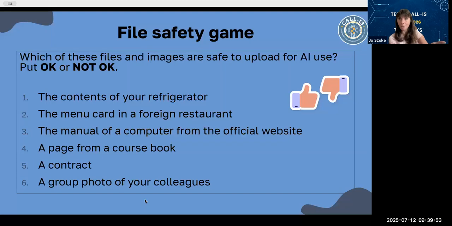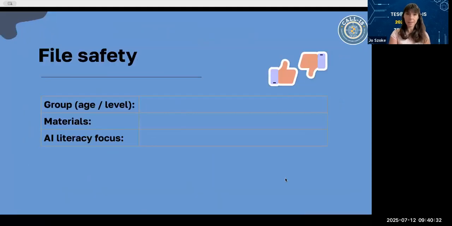But that's exactly what you would end up with when you upload a photo of yourself. If you upload a photo of yourself, it's fine because it's you. But if you're uploading a photo of somebody else, you should ask for their consent. And if they say yes, then actually it's okay, but still it's a better idea not to do these things. So this is a very quick game that helps students understand a bit of data protection, file safety, and how we can use AI in a safe manner. But let's move on to something else.